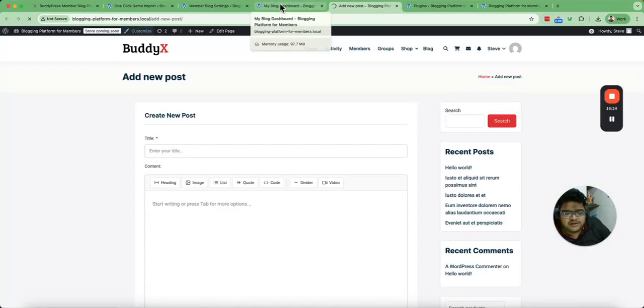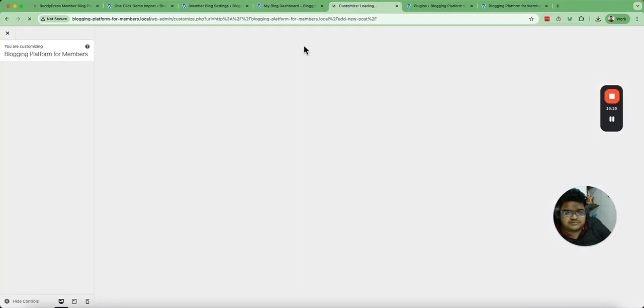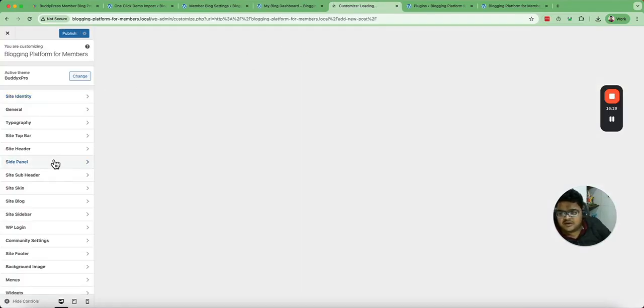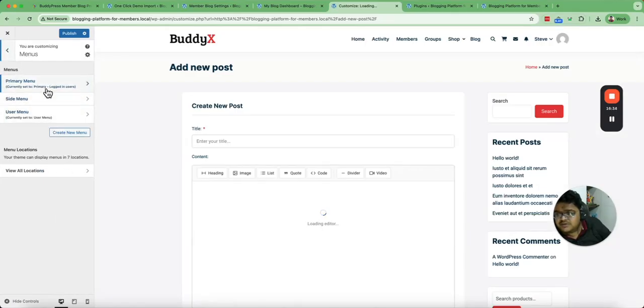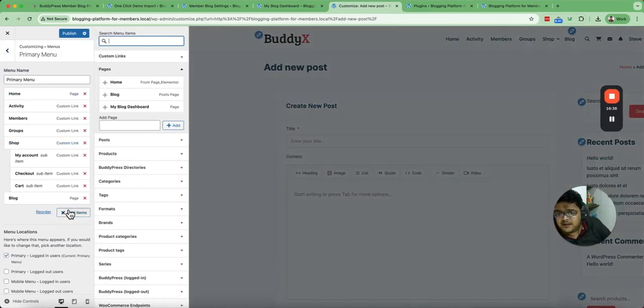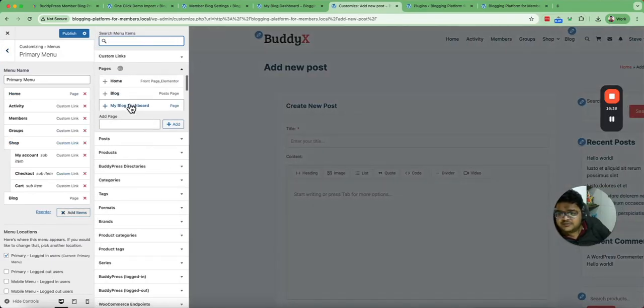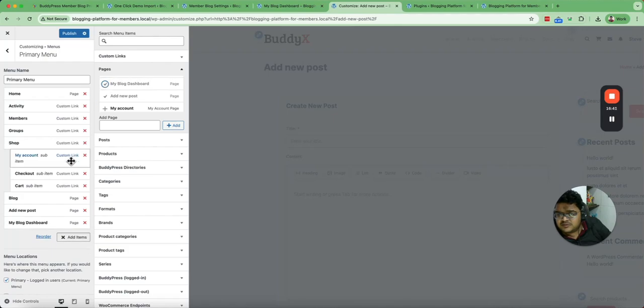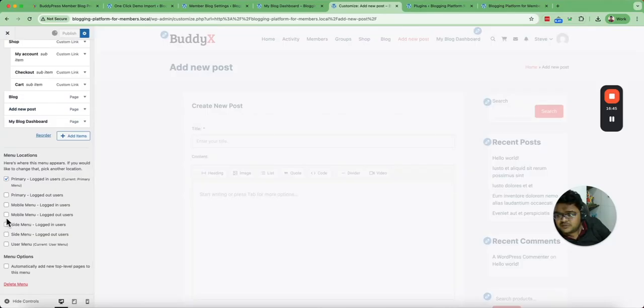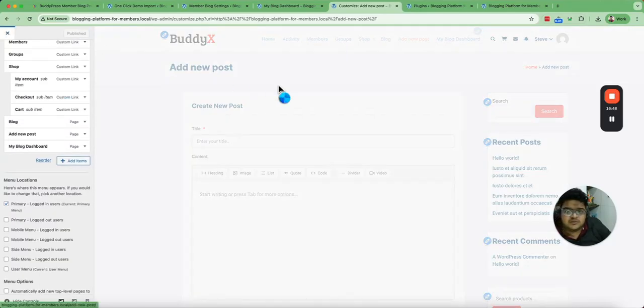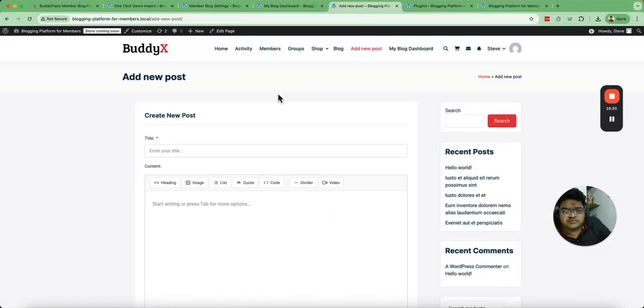Let's add these two pages on the menus also. Go to menu, add item, so all these menus are here.